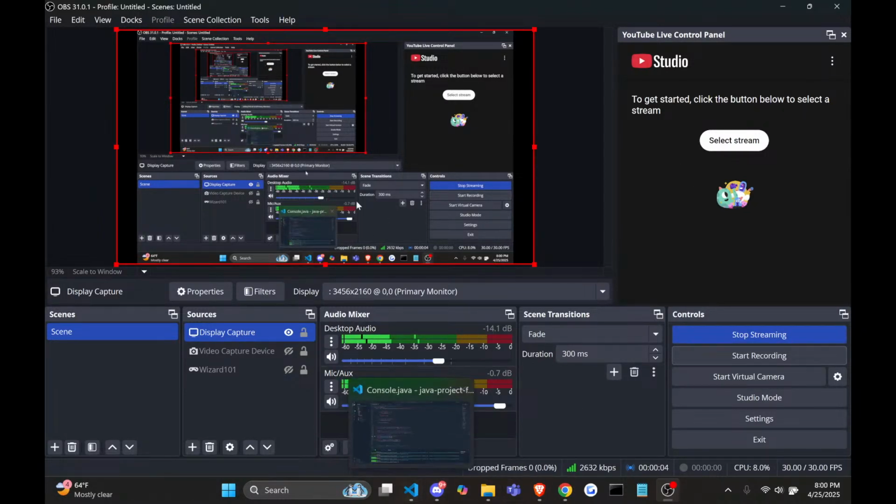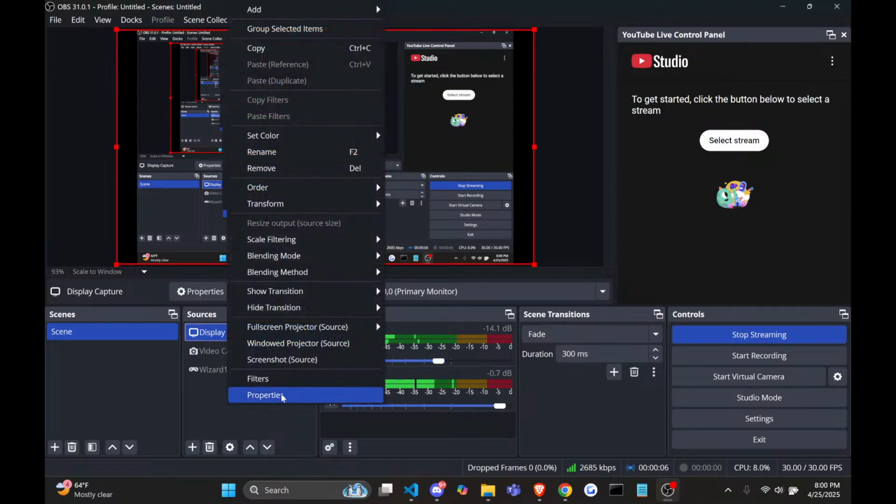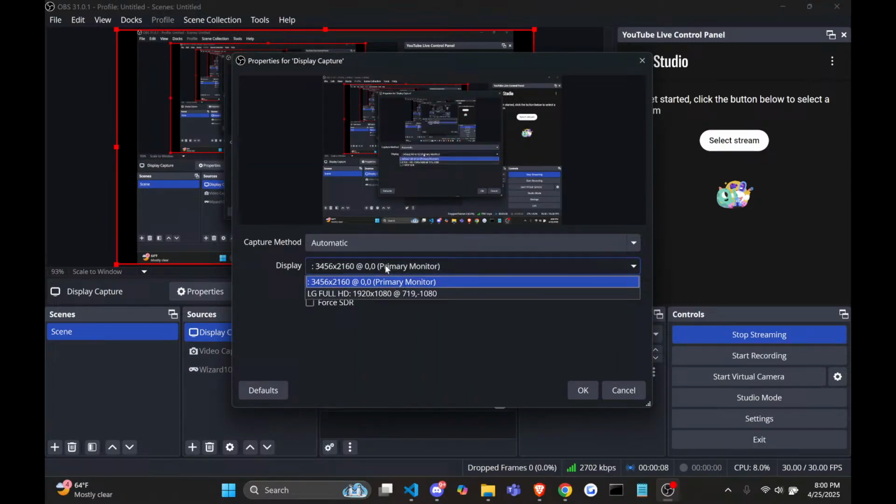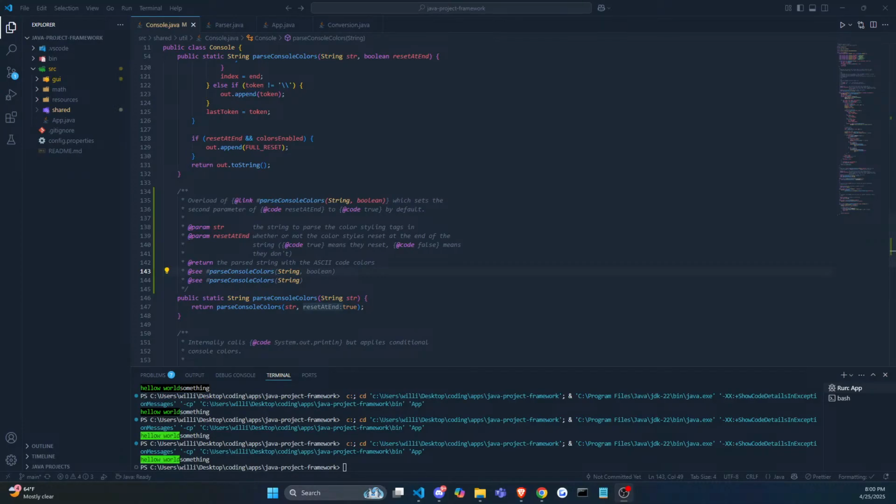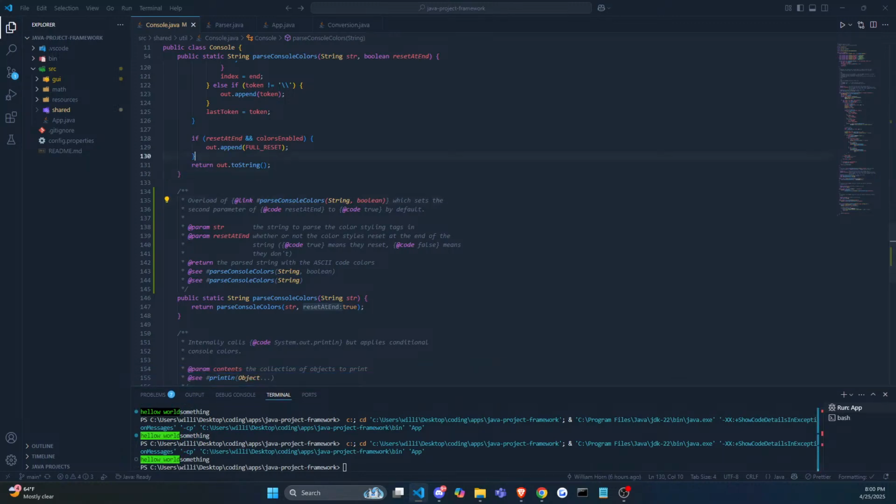All right, I think this is working. Let's switch this over. Actual display here. Check this on my other computer. Oh shoot, I should probably set a thumbnail.